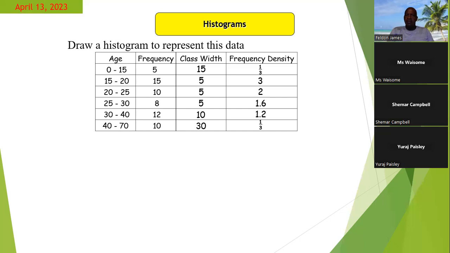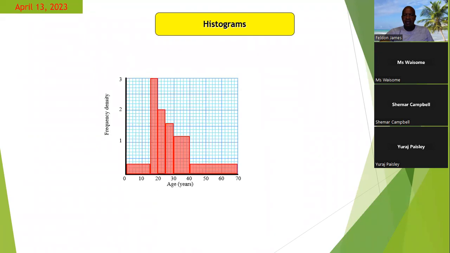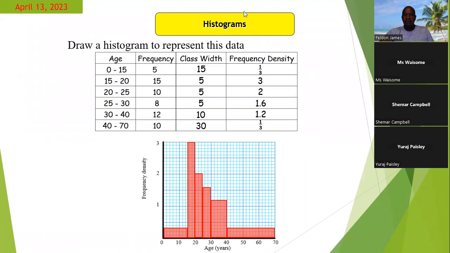All right. So it means that the frequency density is the height of the bar with the class width that we are going to be using, right? So each of these bars going to have their own class width. So if you look at each of these bars, their class width would be different, right? The first bar have a width of what? 15.